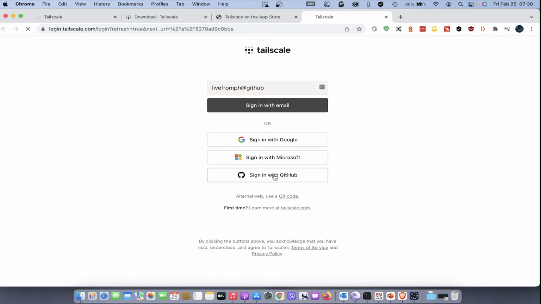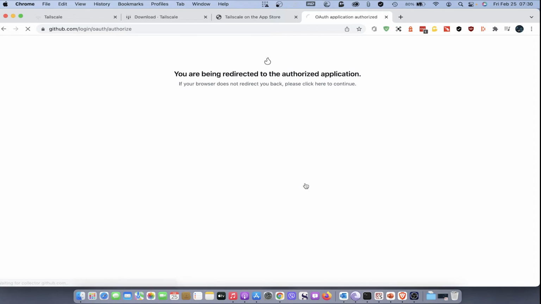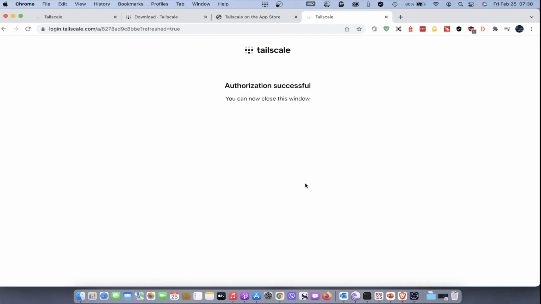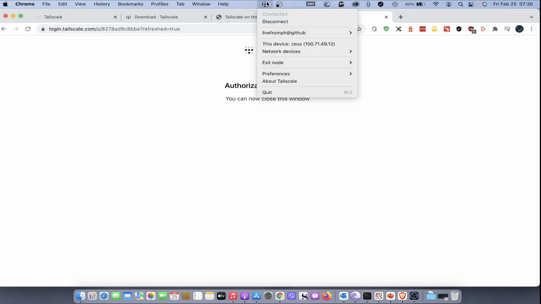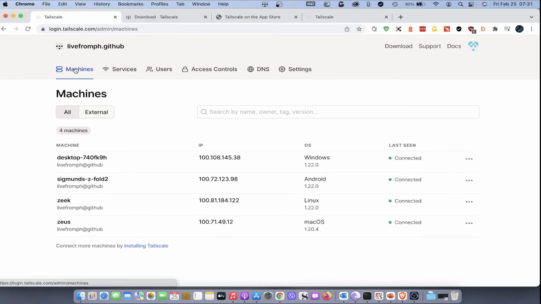Okay, let me just check on this real quick. There you go. All good. So we're just going to sign in with the GitHub account, the same one as we used for all, and it will authorize and go back, and it already recognizes that it's online, as you can see here. So it's connected. It has an IP, and we can see here in the machines that we have a new machine. It's called SUS, and as you can see, macOS. That's it. It's as simple as that.